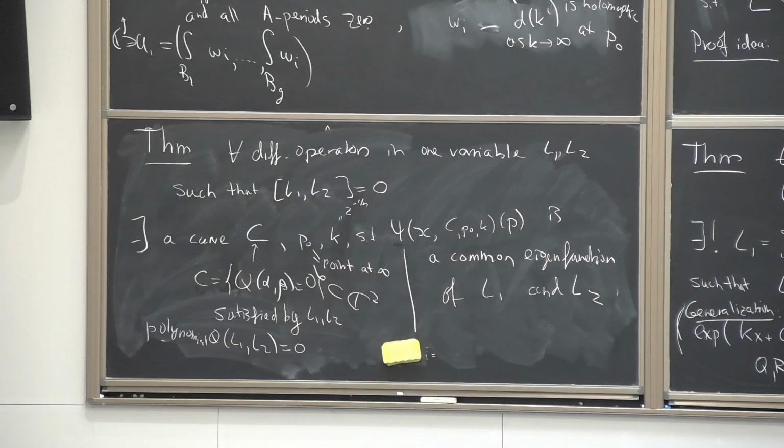Remember, there was one story about commuting differential operators. There was another story about curves. In the story about commuting differential operators, first it was a formal story. Now we've found actual solutions. In the story about curves, I've learned how to construct Baker-Akhiezer functions. Separately, I learned how to think about the Jacobian, and developed trisecants of the Jacobian and all that. I want to complete that side of the story in the next 20-something minutes to tell you that you are going to get the same KP equation, though it will not look the same when I write it on the blackboard. Okay, 3-minute break.